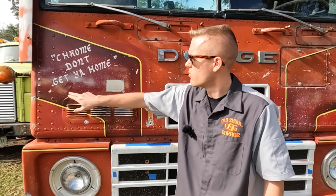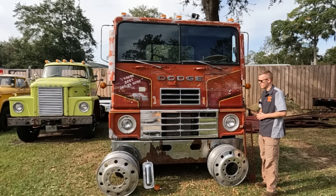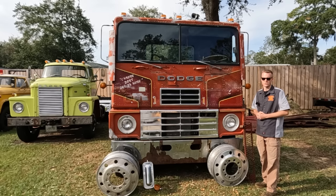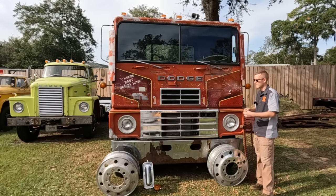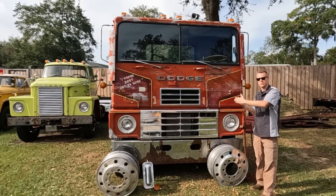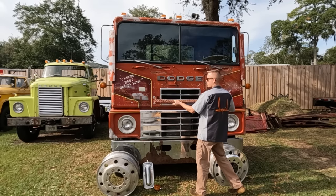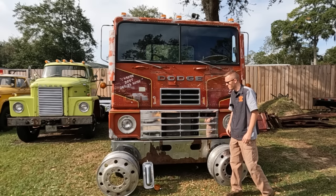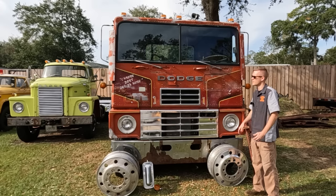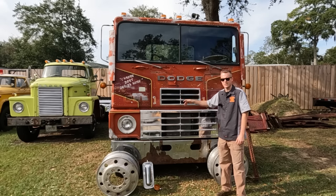This will live on, as will the number nine — this is number nine, and that will live on with this truck forever. Now, as for preserving the history, there are things I want to do that represent it was a car hauler. Little things like the square roof lights — I could return it to the original style, and it had square lights on the rack that I should try to return. Little things like the footholds where this rack was mounted — I'd like to return those, even though I have zero use for them. I am doing an aluminum grill — I've been TIG welding, polishing, and grinding it all down.